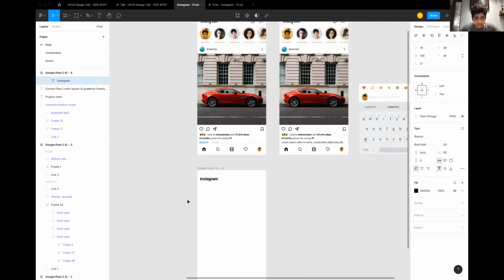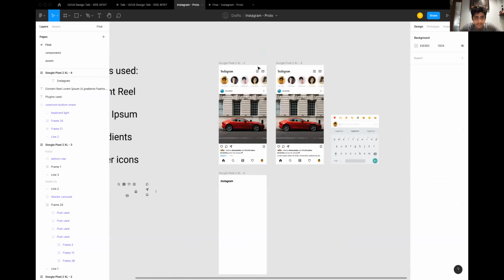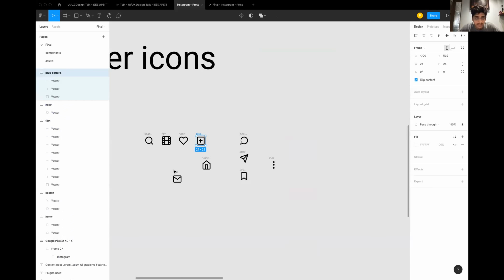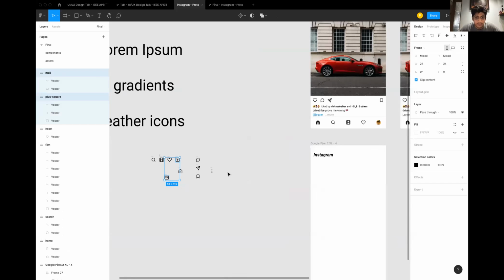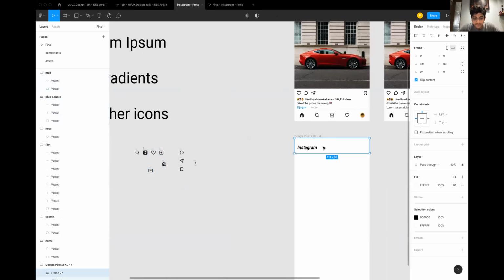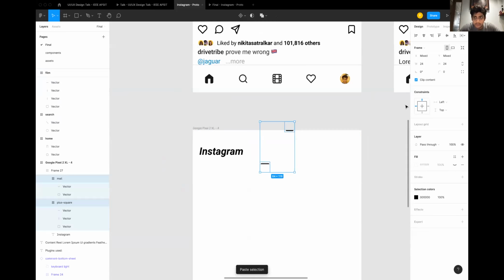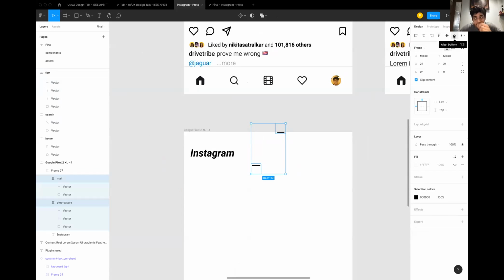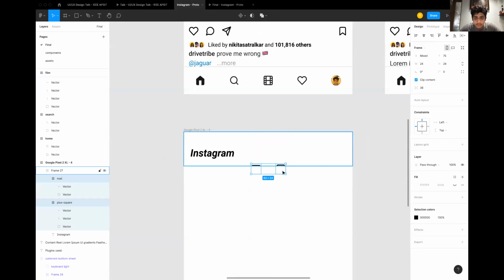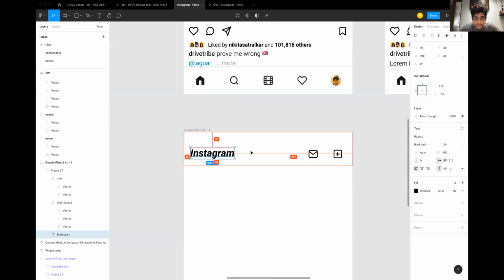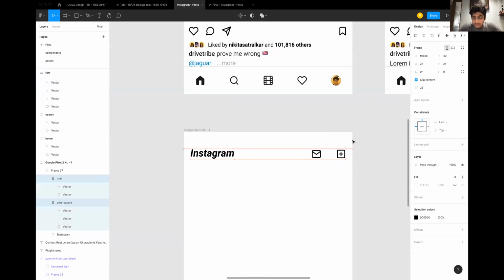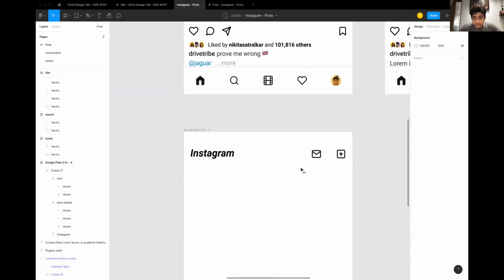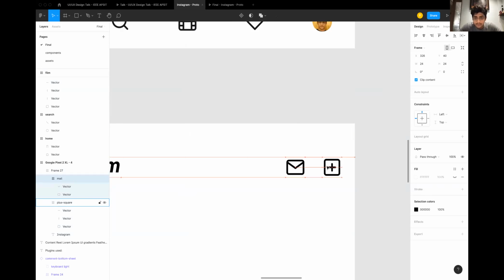Now we require the plus and messaging icon. So I'm going to grab the plus icon and the messaging icon, copy them, click inside the frame, and paste them here. Now I'm going to use align bottom. And then I'm going to take them all the way here. Since we have kept 16 pixels from the left-hand side, we'll keep 16 pixels from the right-hand side also. Between these two, there's 36 pixels. We don't want that; we want them a little closer. Let's keep them at 24 pixels.